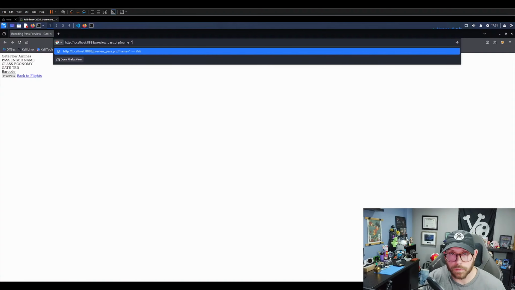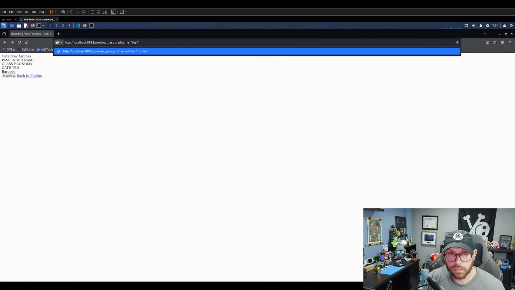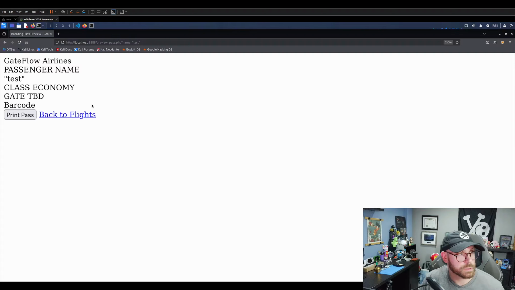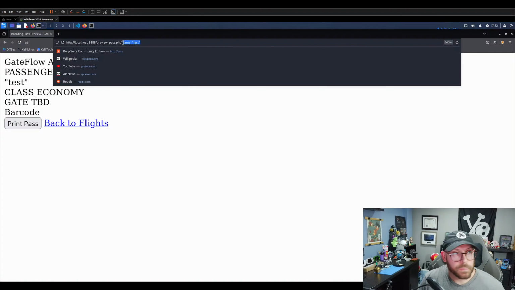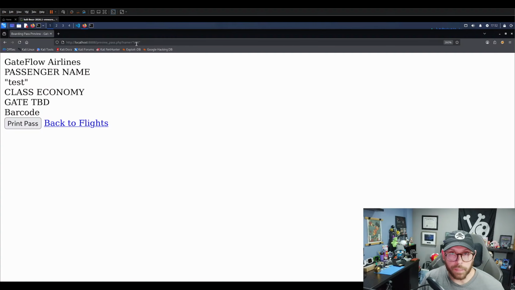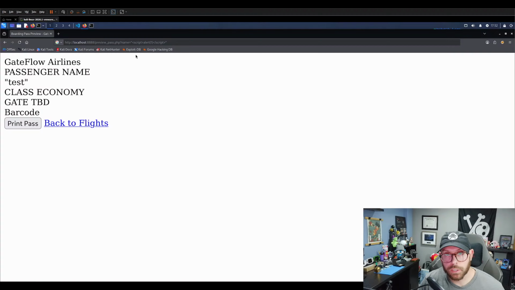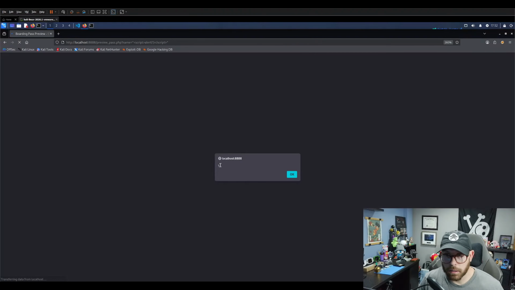Name equals test in a string, so we see test is displayed here. Let me zoom in, make sure. But up here we have name equal test, and then we see that output here. So in theory, something like script tag alert(1) does indeed launch some cross-site scripting.